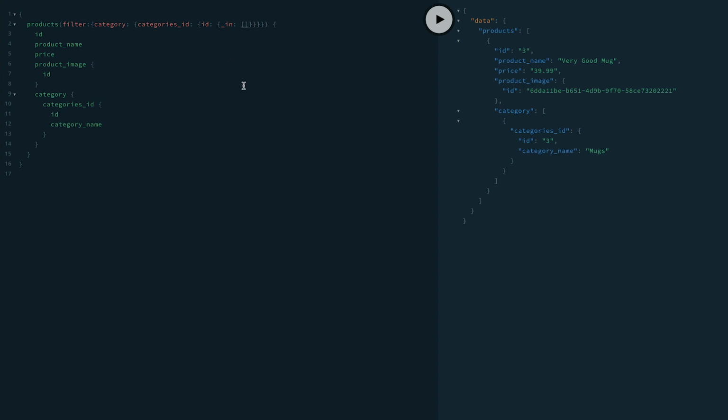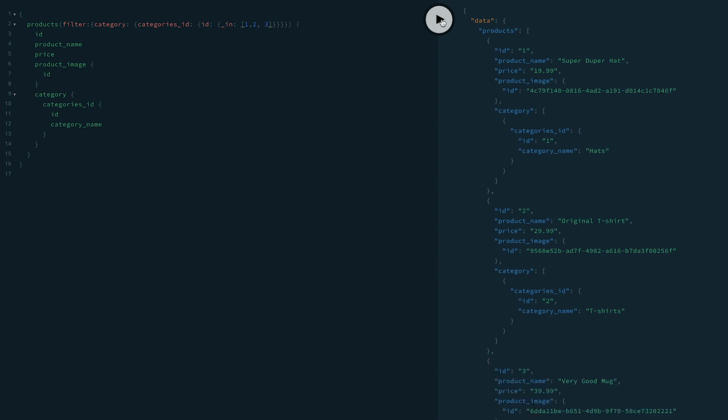So for example, I can filter it by just one category by doing in and then these angle brackets and then just do 1. So just like you're sending an array here, and if I click this, then this works. But also I can do comma 2. So I'm going to show the products from the categories 1 and 2. Click play, and now I get 2 products. If I do 3, then I would get all of the products, right? Great. So this is the way that filtering works in Directus.